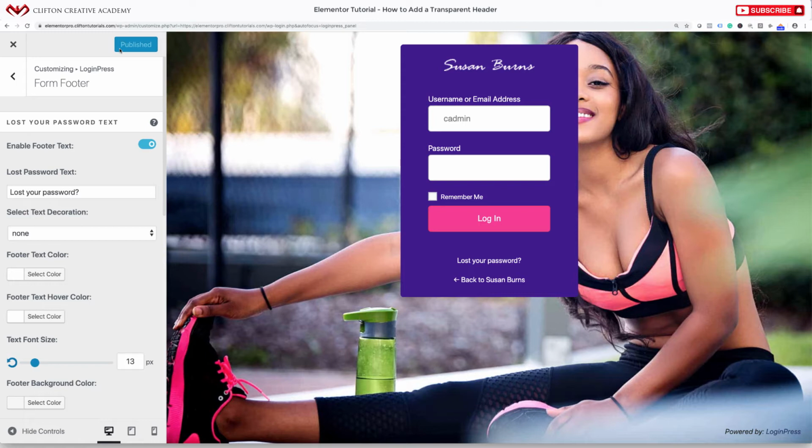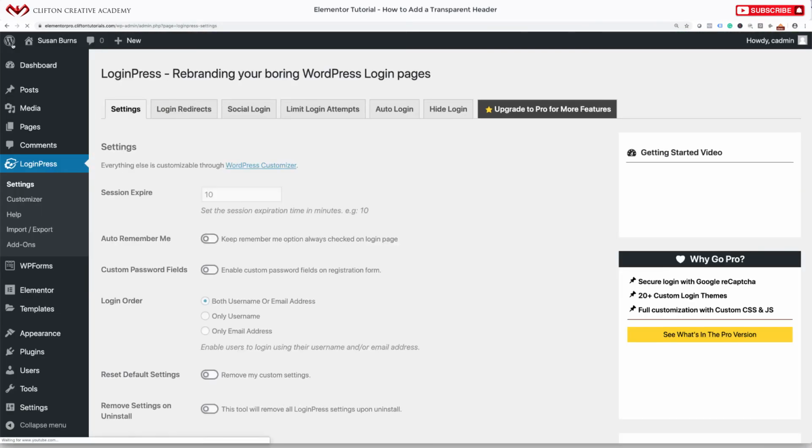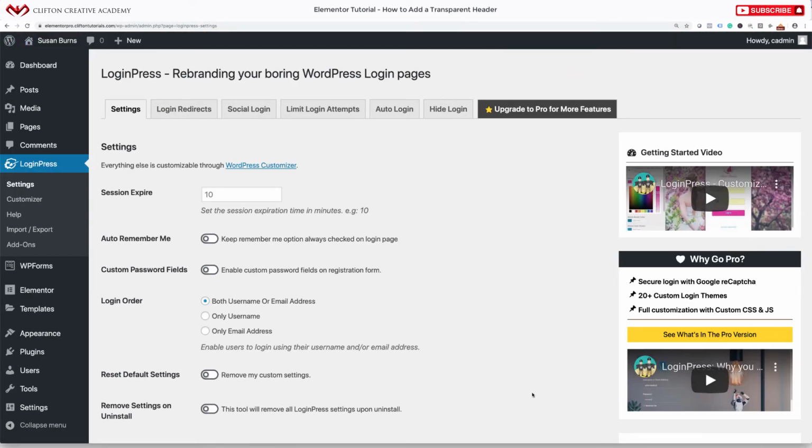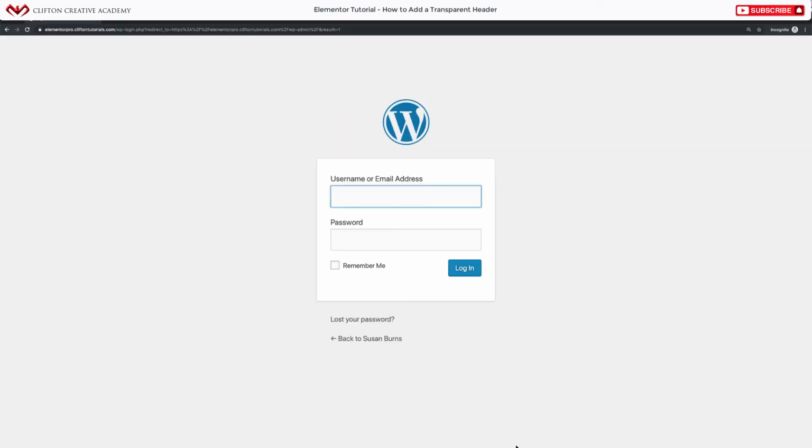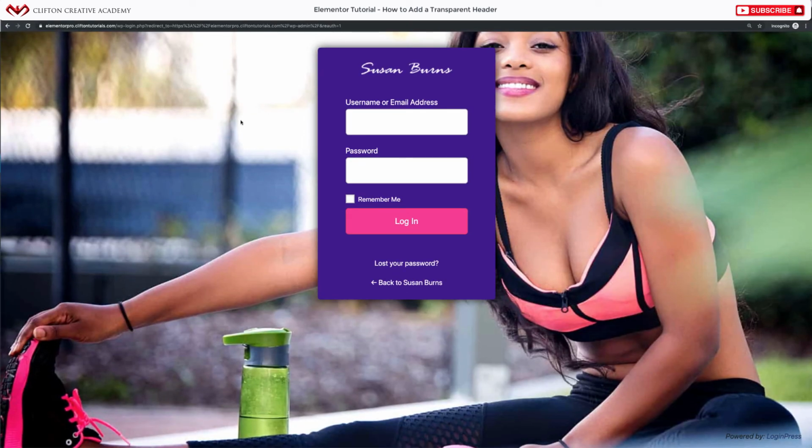And now we have our new login page. So if we close out of this and we go ahead and preview what we have built. This is what the page looked like before. Regular WordPress and so on. If I go ahead and refresh this, you can see now that we have a nice new login that's customized and doesn't even look like WordPress. It looks really good.